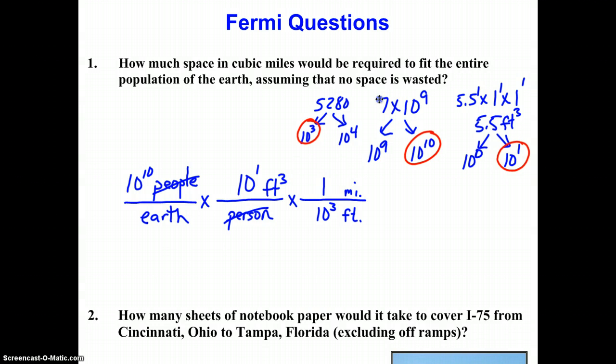So we substitute 10 to the 3rd in for the order of magnitude of feet in a mile. And you can see what would happen here. Only one of the feet in the numerator of the second dimensional analysis calculation there would be canceled. So what we need to do is cube that quantity. That, of course, would give us cubic feet, cubic miles. 1 cubed is 1, and we've got to take 10 to the 3rd cubed in order to do that.